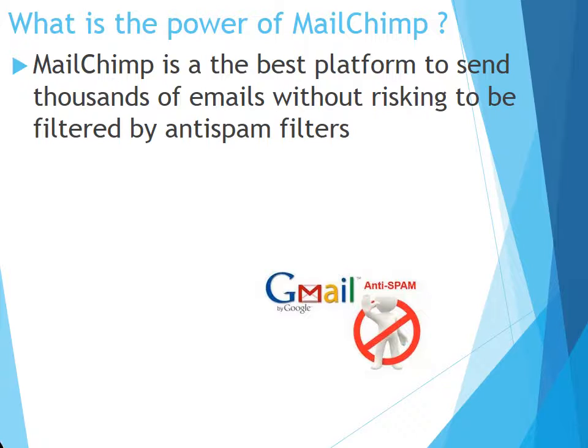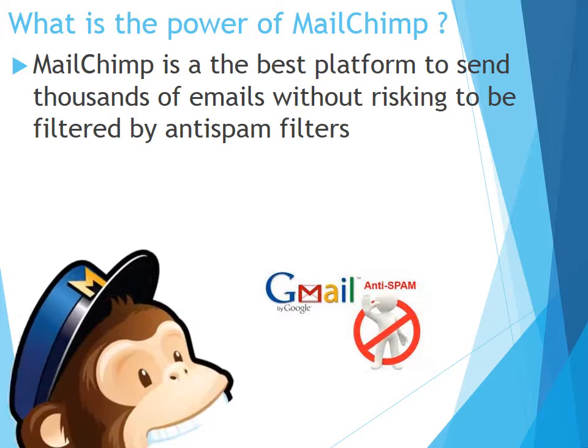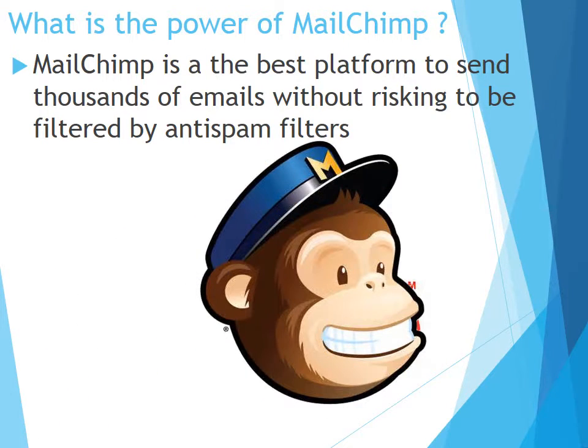What is the real strength of MailChimp? MailChimp is very powerful at overcoming anti-spam filters. Here you see the monkey MailChimp who will eat the anti-spam filters. So that's really the strength of MailChimp. MailChimp is owned by Gmail. Actually, it's Gmail who is sending the email for you, and they pass every anti-spam filter. They are really good at this.